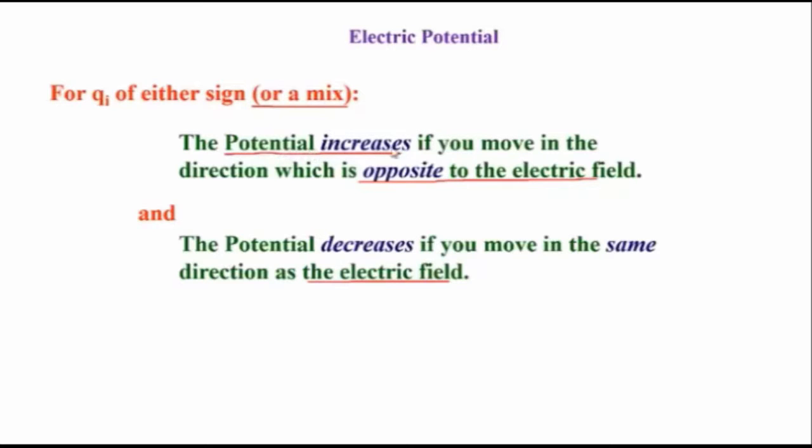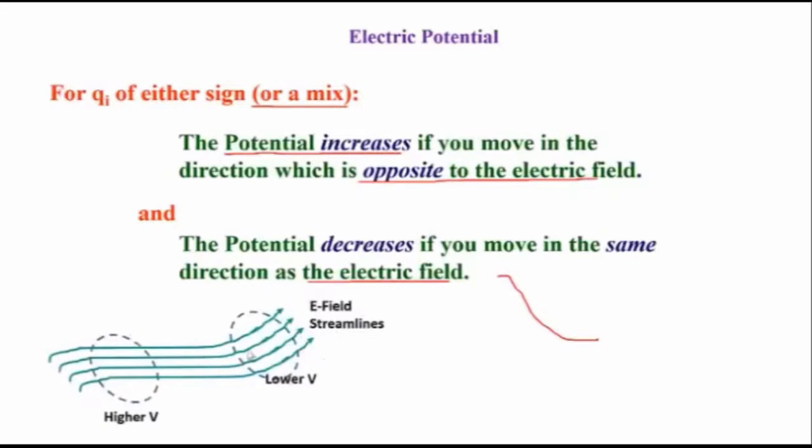Potential energy has to increase when you are doing work, and when you're doing work, you're moving opposite to the electric field. Of course, the inverse is that if you move in the same direction as the E field, that would be like sliding down the hill. You lose potential energy, and so on. So you get a free ride, so to speak, because you're up here, but you'll lose potential energy. Over here, you're going up the hill. The potential energy increases. In terms of electric fields, if you have some streamlines where the E field is in this direction here, okay, so if you go this direction, you're going from lower to higher.